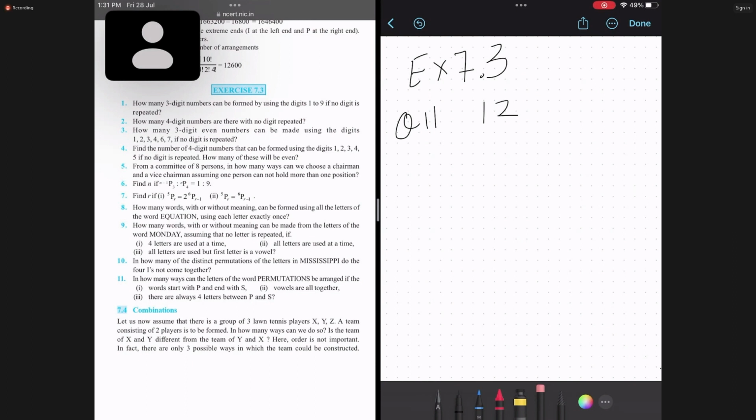All the vowels in the word are together. Right. So the thing that we did in Mississippi, where we considered all the I's as a single letter, we're going to do the same thing in PERMUTATIONS as well. So the vowels that we have are one E, one U, A, I, and O, so we have all the vowels in the word. So we have 5 vowels, and the total number of letters that we had in the word is 12. So consider these 5 as a single letter.